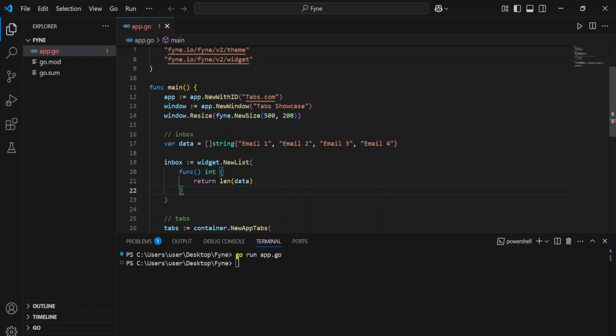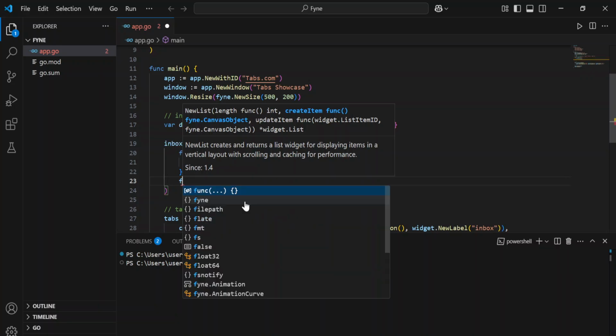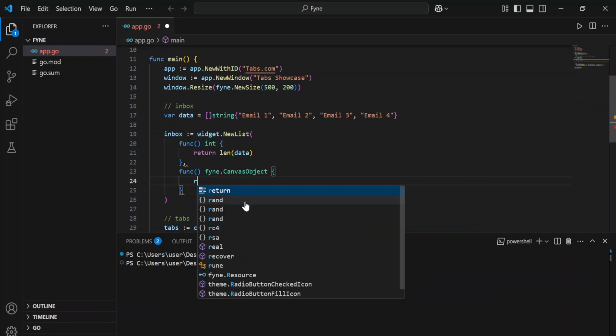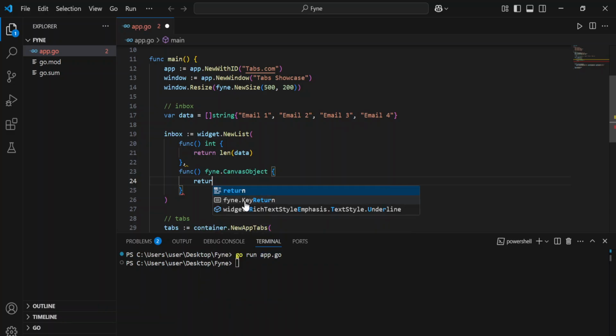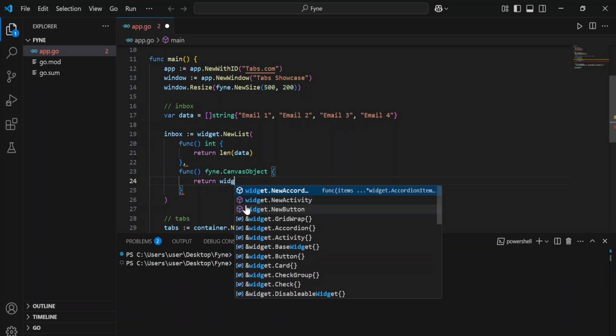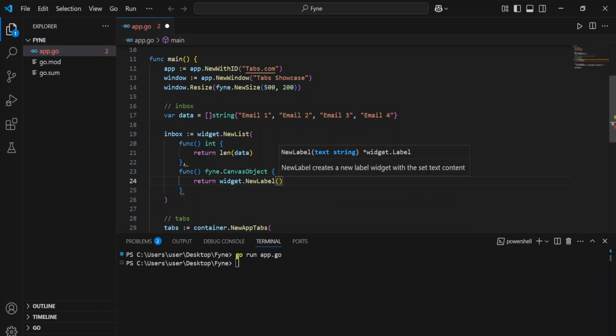and then after that we're going to define our create item, which is going to create a template. So you can just say func createObject item, and then you're going to return a widget dot NewLabel, and then you can just call it template. So when you update our data, it's going to replace this template.